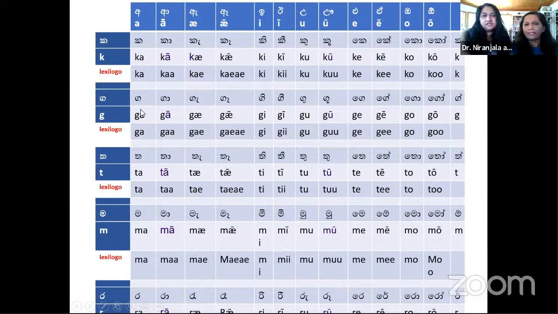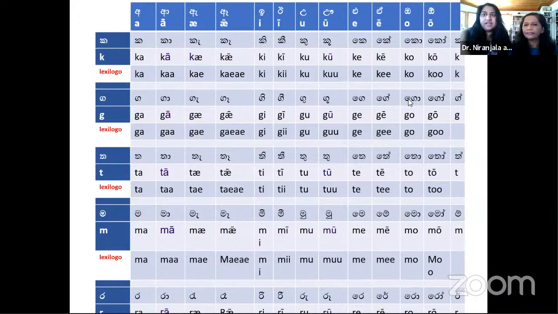G, A makes it Ga. G-A-E makes it ga, the longer A sound. Okay. G-I, you have gi. G-I-I, you have gi. G-U, you have goo. Am I going too fast for you? You're okay with typing at the speed?